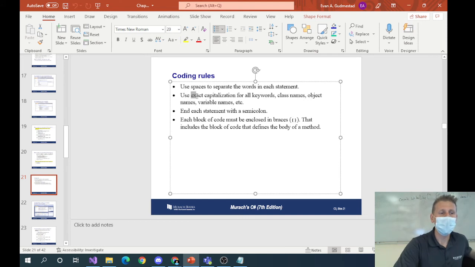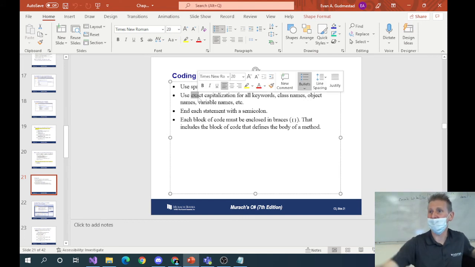So what does this bullet say? Use exact capitalization. Tyler pointed that out to me earlier. He said, I got this red squiggly, is it because my variables aren't capitalized the same? And yep, capitalization is case sensitive.